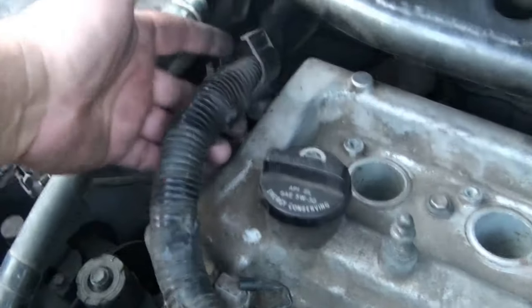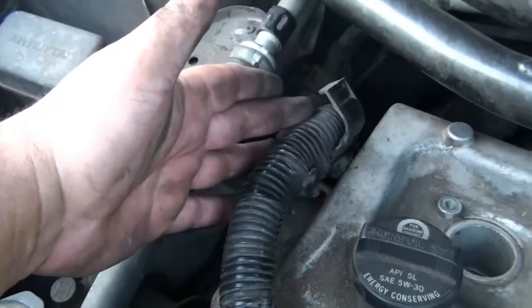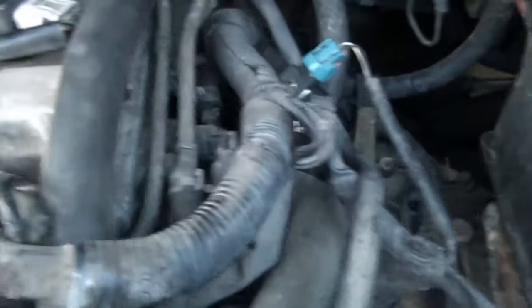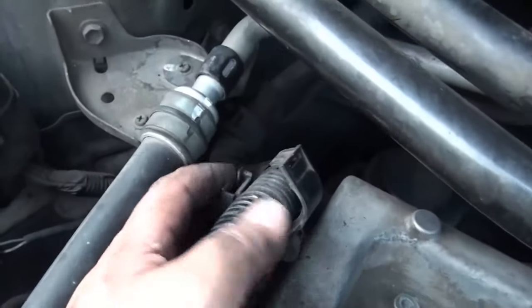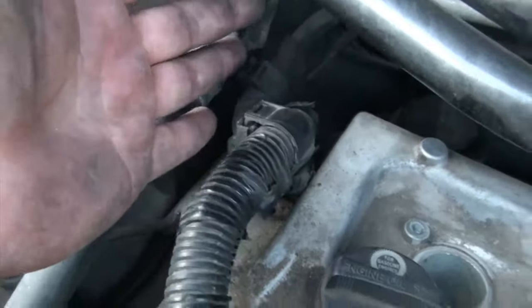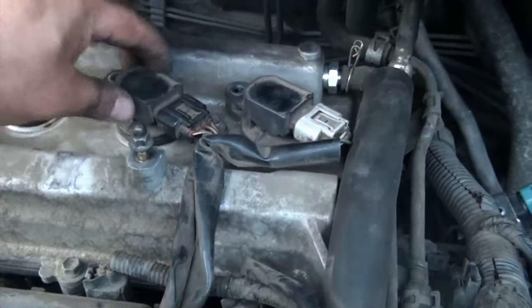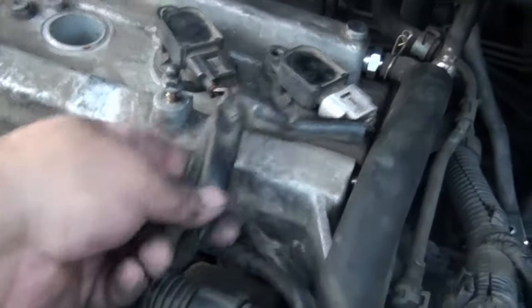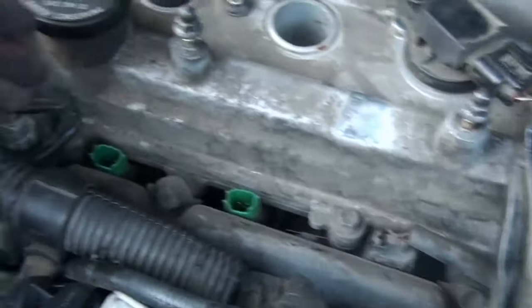There's a clip here and another one on this side to loosen a bracket. Honestly, I got a little impatient and just broke the clip — I'll zip-tie it later. The clips on the injector connectors themselves were actually pretty easy to take off, which I was paranoid about since I didn't want to snap anything. To remove an injector, you just squeeze it on one side, pinch it, and it should come right out.